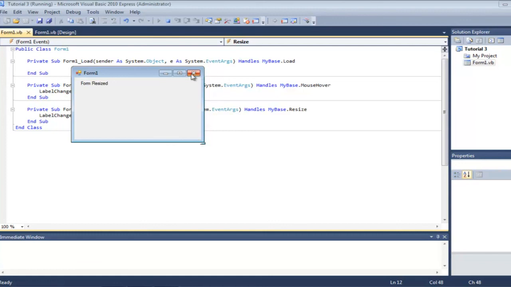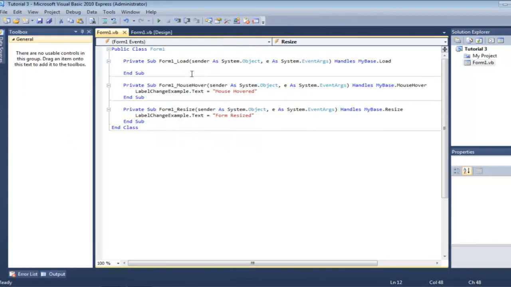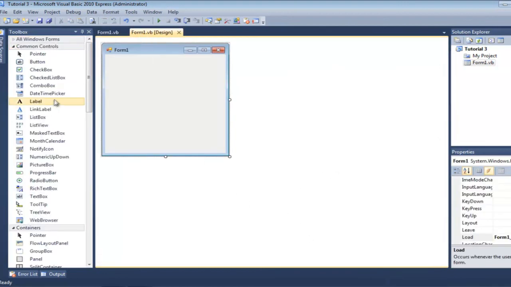Now that can be really useful for even just making things bigger when you resize the form. As you saw there were tons and tons of events. There's even events, as I said before, for the label.